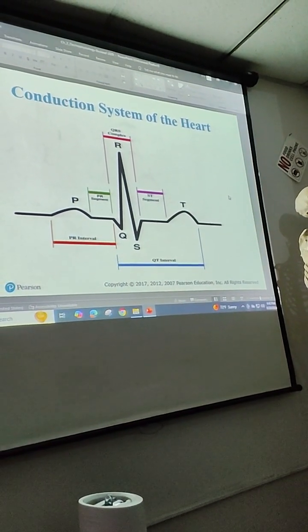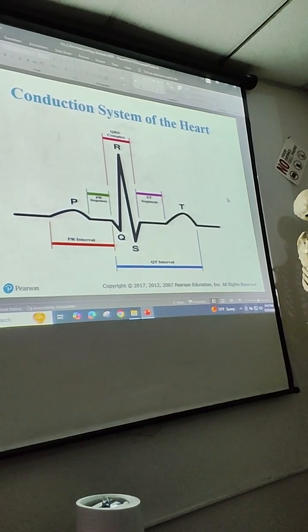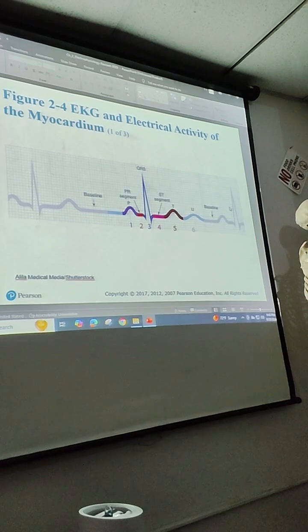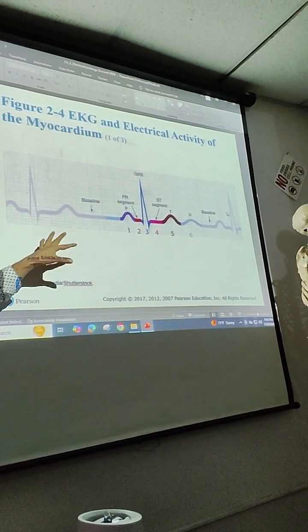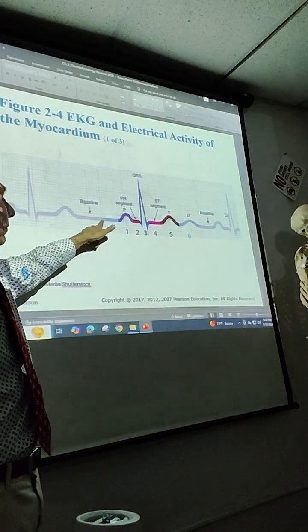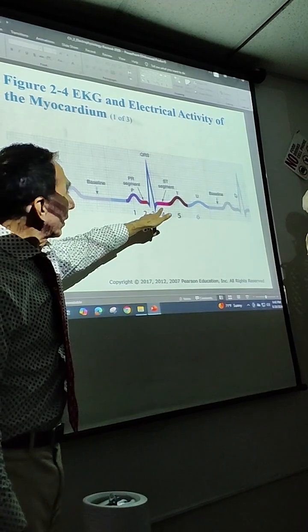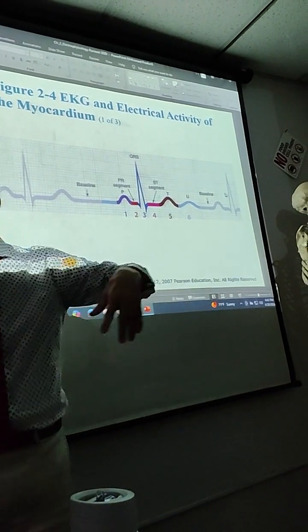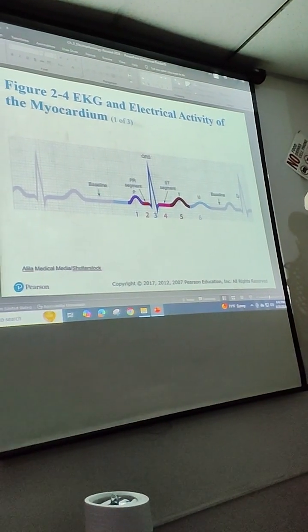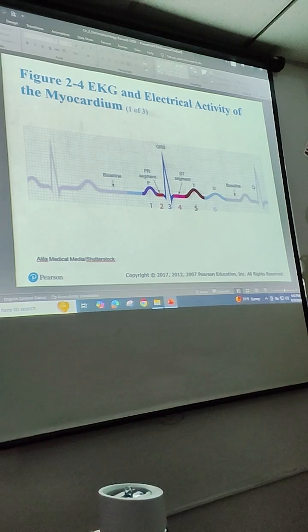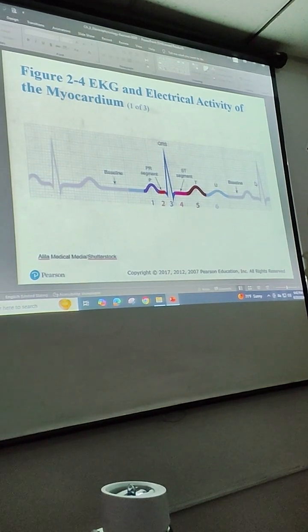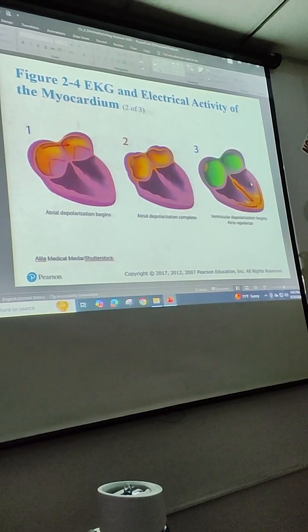Baseline. What is another name for baseline? Isoelectric line. We're going to see it later on. This is another picture. See? Baseline. You have the segments right here. So it has colors right there so you can identify where they start, where they end. Because that is the important. See? The other ones, we didn't have that.